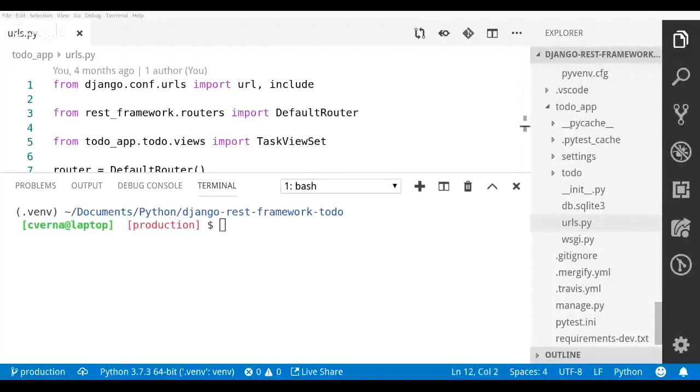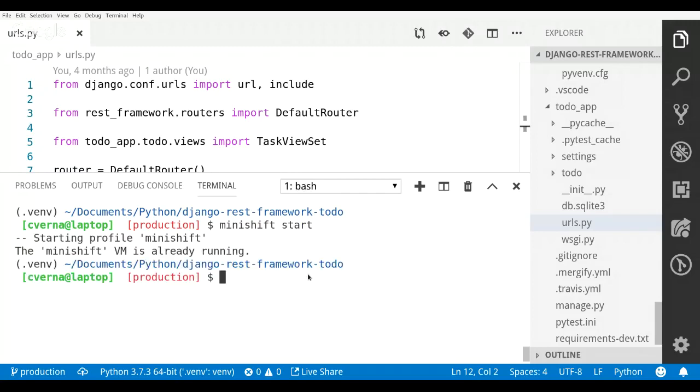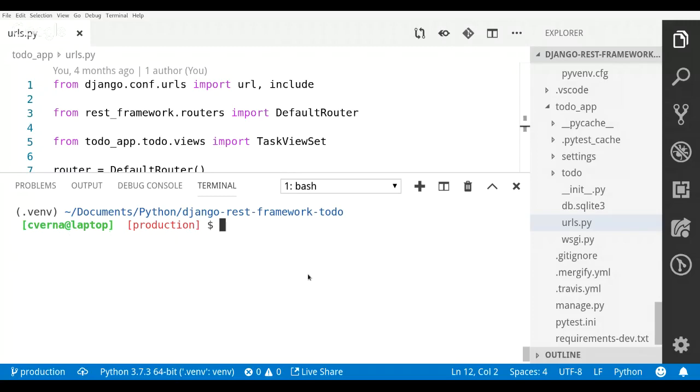Okay, so back in Visual Studio Code. I've already installed OpenShift on my laptop, but it's actually very easy to install, and you can find the documentation online. Once it's installed, you can do openshift start. My OpenShift virtual machine is already running, so we can actually start using it.